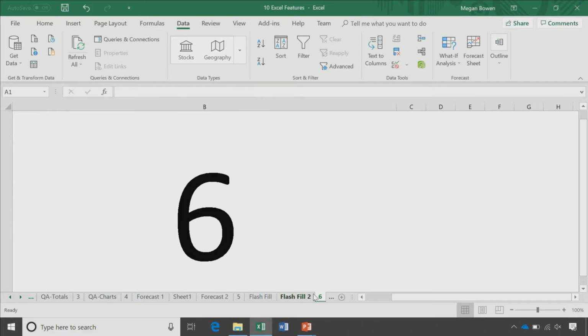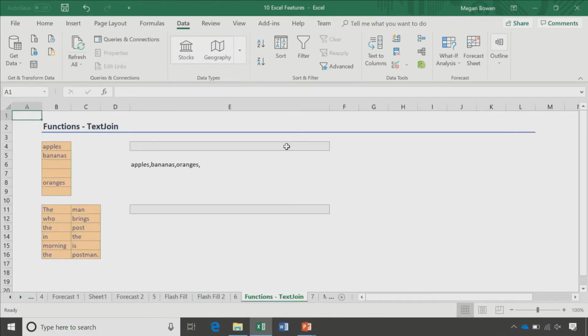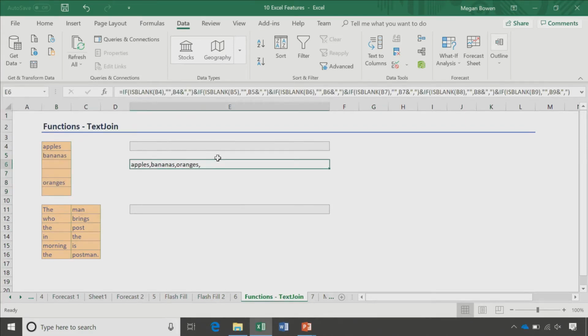The next tip that we have is TEXTJOIN. Now TEXTJOIN is a new function that we introduced which can save you a lot of time if you want to combine various texts with a delimiter in between. For example, over here we have this range. Let's say we want to form a list which shows each and every item in that range separated by commas. Earlier you would have to put in a very big formula. For example, over here we are using a huge IF function to detect blanks and only keep the remaining items and put commas in between.